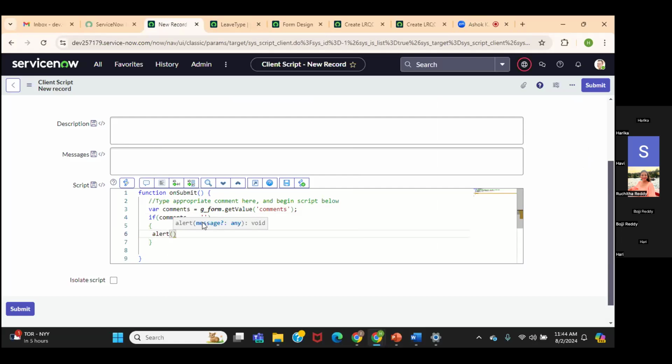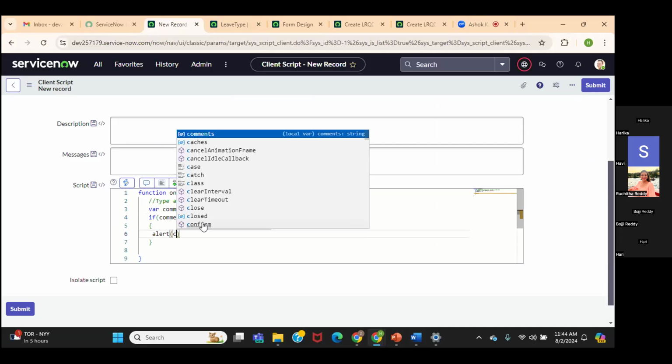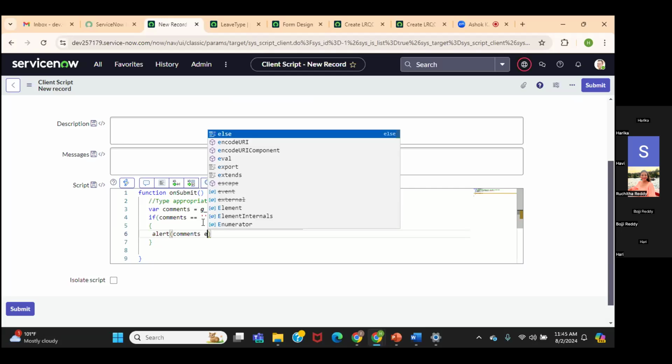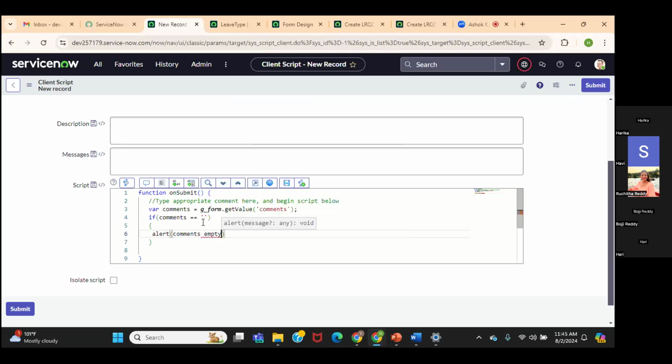Alert means, you can use like you fill the comments field or something like that.